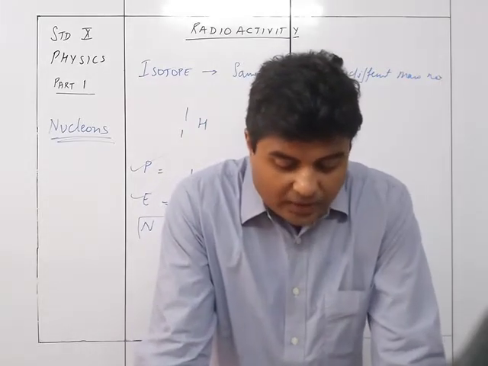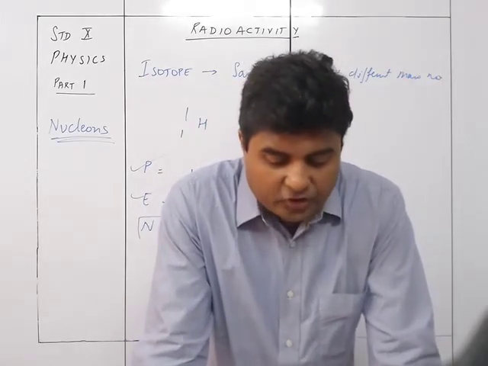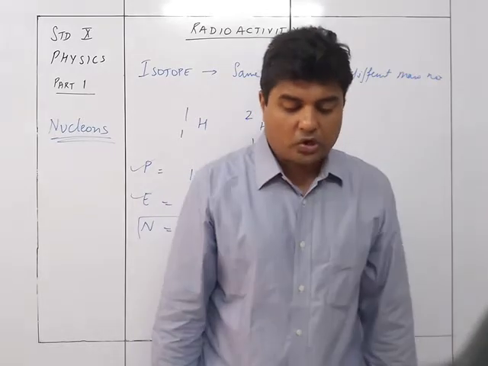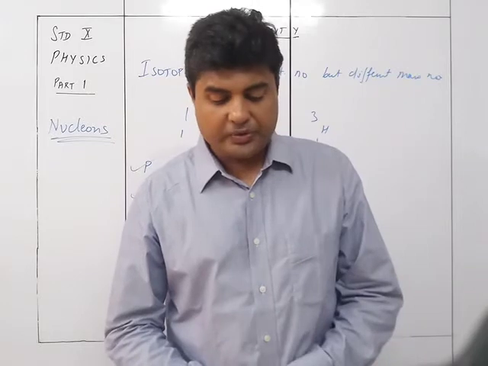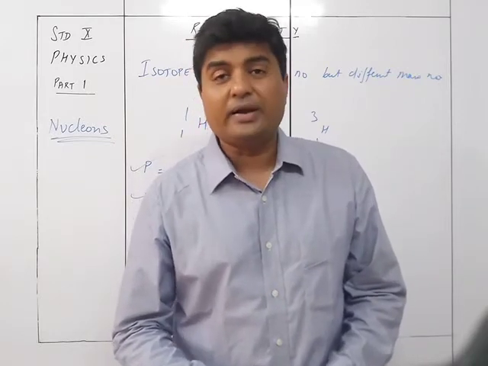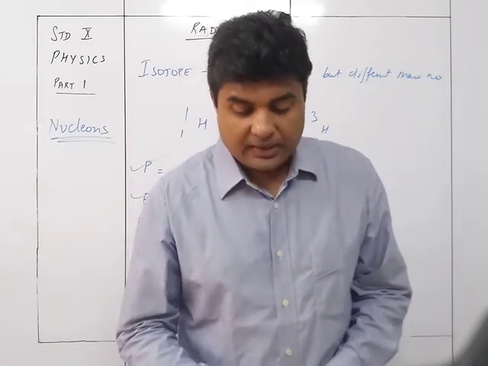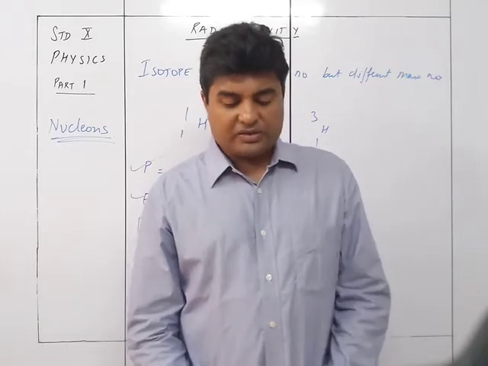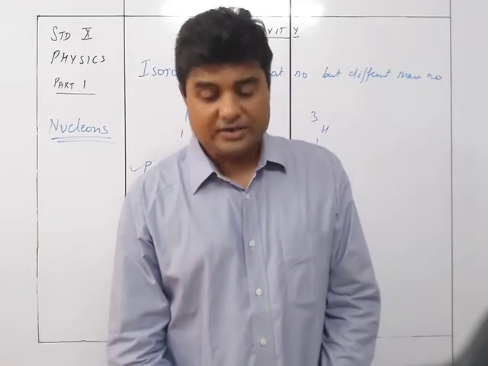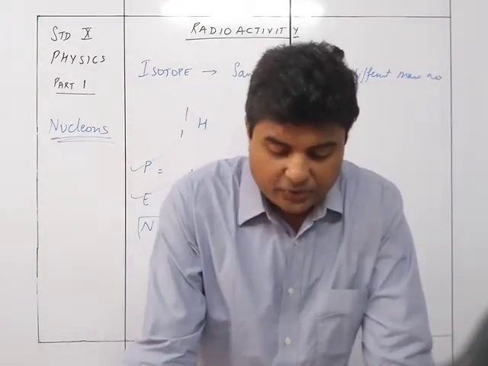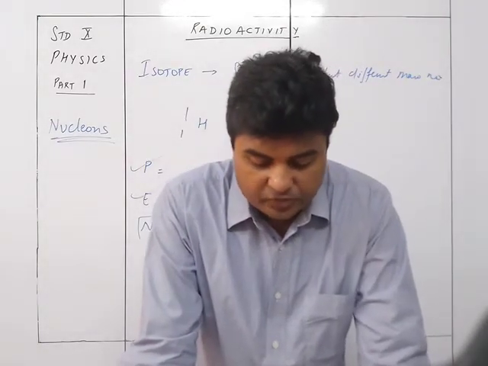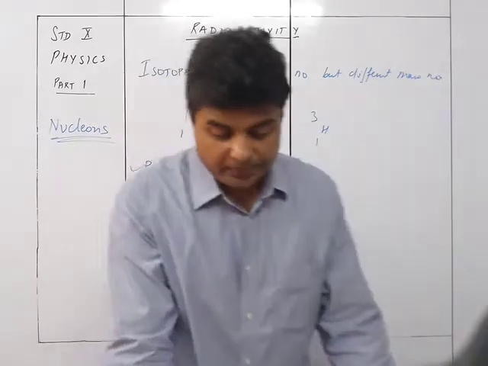There is one electron outside. Each isotope has in its nucleus one proton, Z equals 1, but protium has no neutrons, deuterium has 1 neutron, and tritium has 2 neutrons. There is one electron outside the nucleus in the atom of each isotope. The table here gives the number of protons and neutrons in the nucleus of the isotopes of hydrogen. That is exactly what we just wrote over here.